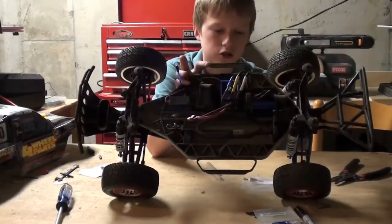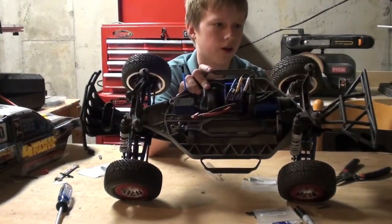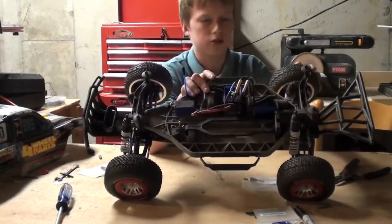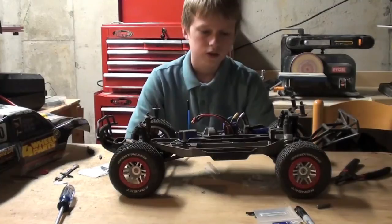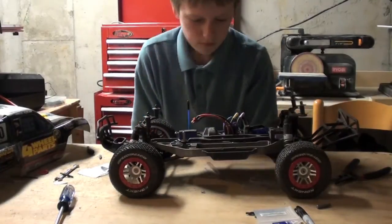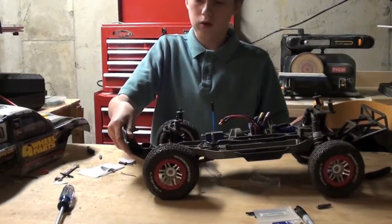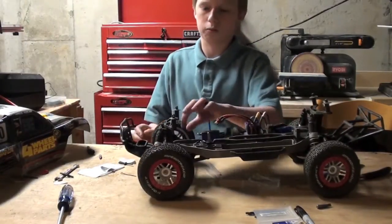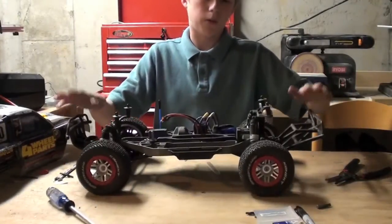Receiver is 2.4 gigahertz along with the Traxxas TQ transmitter, top qualifier. That's a very good radio system. Never had any problems with it. Of course, because that is 2.4 gigahertz. Let's see, bumpers are very durable. I know some people have been upgrading to RPM, but so far I haven't had any problems with both rear and front bumpers, pros.